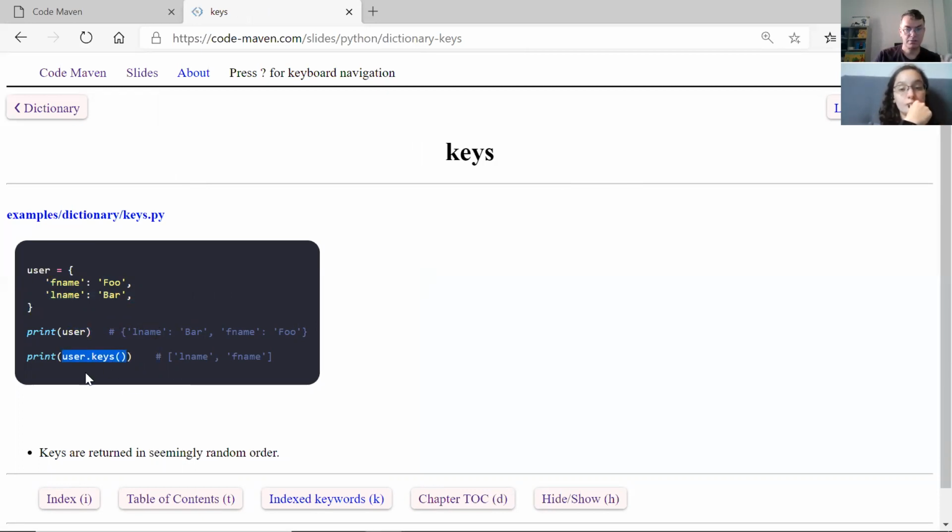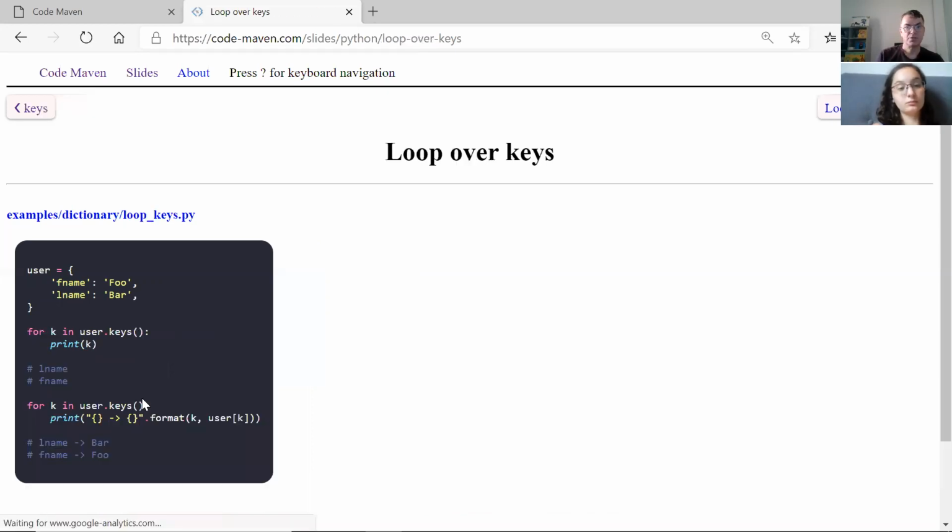I can say dictionary.keys with parentheses, and this is a function that will return a list of the keys that are in the dictionary. Once I have the list of keys, I can iterate over them. This is what we have in the next slide: we have the dictionary, we fetch the keys using the keys method, and then we iterate over them.